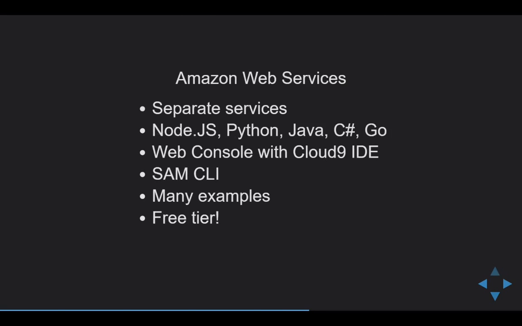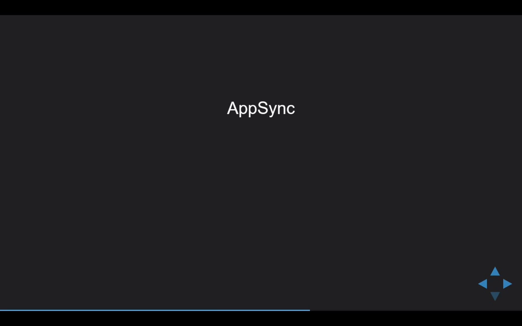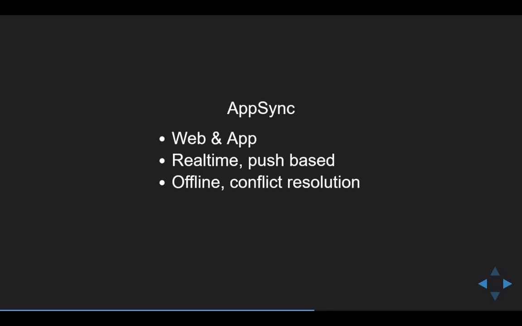They also recently announced a very cool thing called AppSync. It hasn't existed for a very long time. And just like Firebase, it aims at web and app, and they are basically working in real time. It's all push-based. And it works offline. So if you are offline and someone edits a file and someone else does the same thing, then it would automatically try to merge. It's GraphQL from anywhere into DynamoDB. And with AppSync, you can just listen for changes. It's very powerful. This is for news apps, games, or messaging.